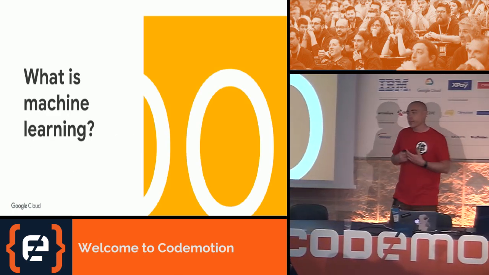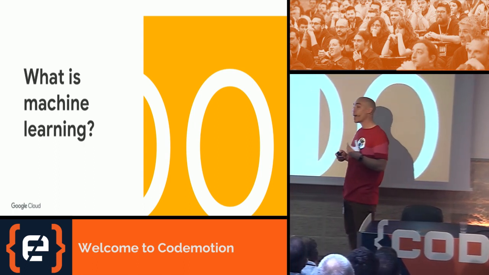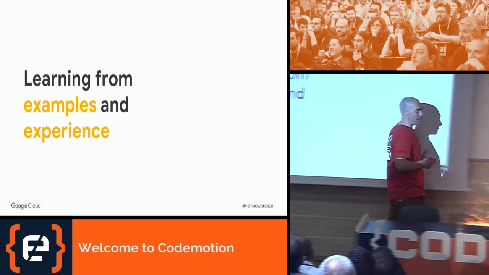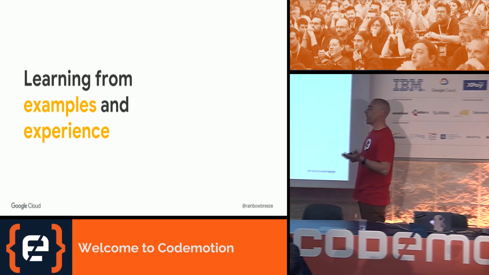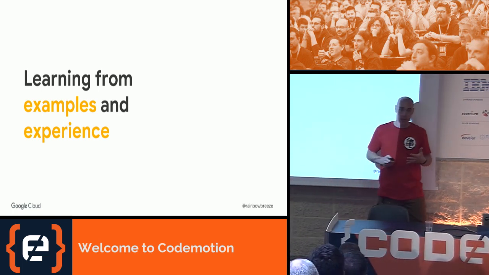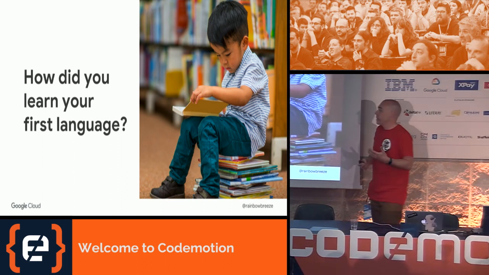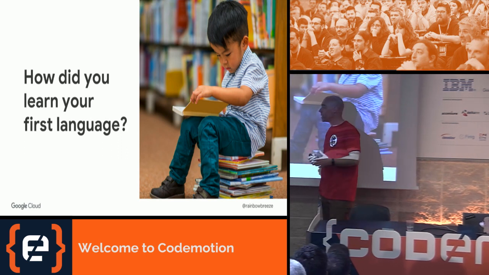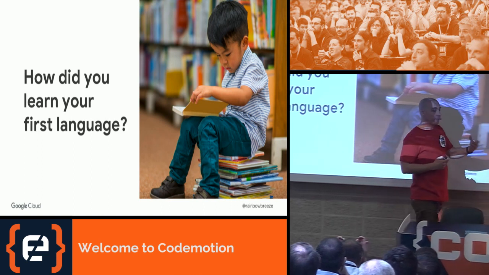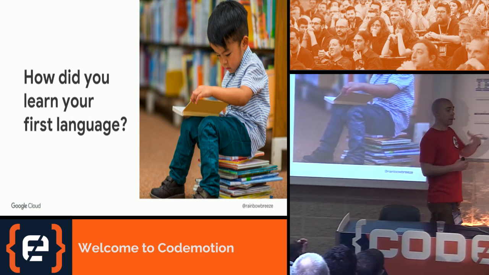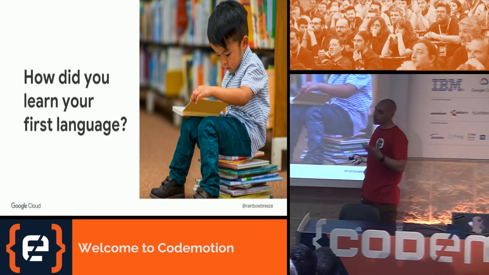Because it's not a very low-level talk on machine learning details, let's start by defining, from a very high-level point of view, what machine learning is. We can say that machine learning is a way to learn from example and experience, like the way we learn to speak our first language. If you have kids at home, or if you remember when you were a kid, you started to listen to something, to try to reproduce the sounds, and then first words, maybe correct or not, then sentences, and at the end, entire conversations. So machine learning is very, very similar.